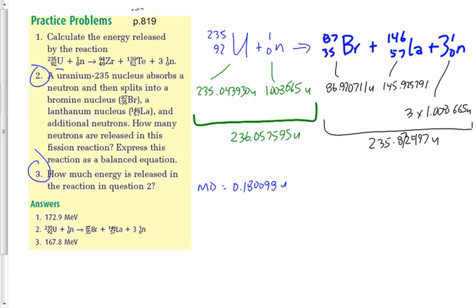It's not that hard. All right, mass defect is this. We want to do what to that mass defect? Convert it to kilograms. So let's say 1 atomic mass unit is equal to 1.66 times 10 to the minus 27 kilograms is equal to 0.180098. Would you expect to get less than this in kilograms or more than this in kilograms? Should be less, right? Because you have about 1/5 of an atomic mass unit, so it's going to be about 1/5 of the mass in kilograms. What does that work out to be? About 1/5 of this, right? 2.9896268 times 10 to the minus 28.